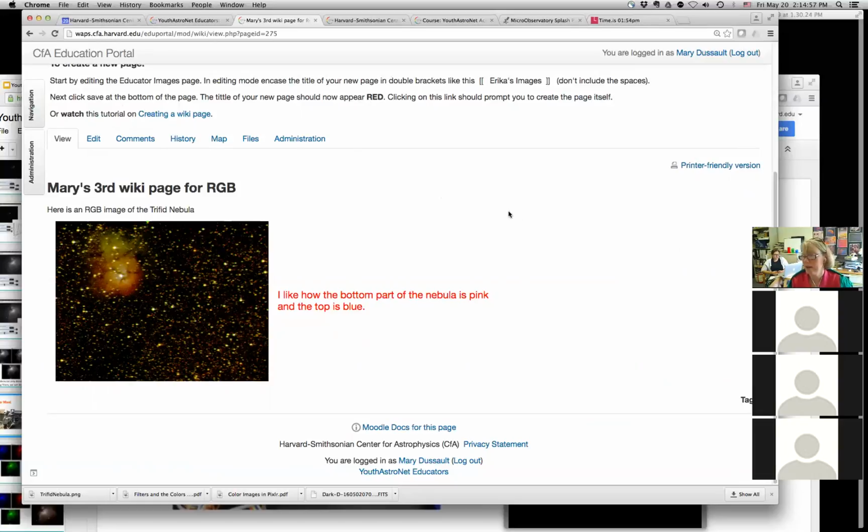Mary, can they add the text within the image if they choose to, instead of outside of it, instead of creating a separate column to write a text? Yes, although there's really two ways to do that, and I didn't do it here. One way, of course, is in JS9.